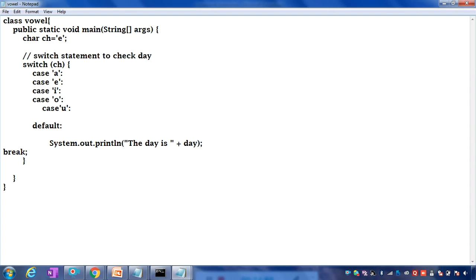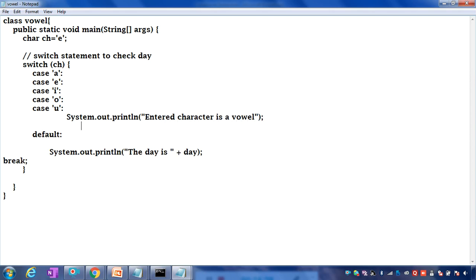in this case U, I'll write System.out.println, entered character is a vowel, and then I'll put a break because I don't want to go in default.